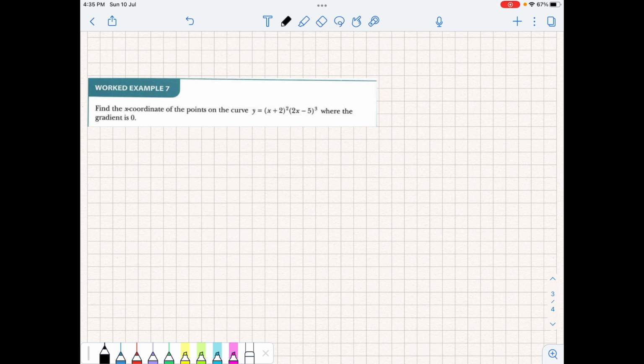So here we have a function y equal to (x plus 2) squared and (2x minus 5) cubed. Now we could use the binomial expansion, expand these out, collect like terms, and then differentiate using the product or the power rule, but that would be very long and tedious. So what we need to do is first of all give our functions a name. So I'll call this u and I'll call this v. So if I want to differentiate some function in terms of u and v, we know it's just vu' + uv'.